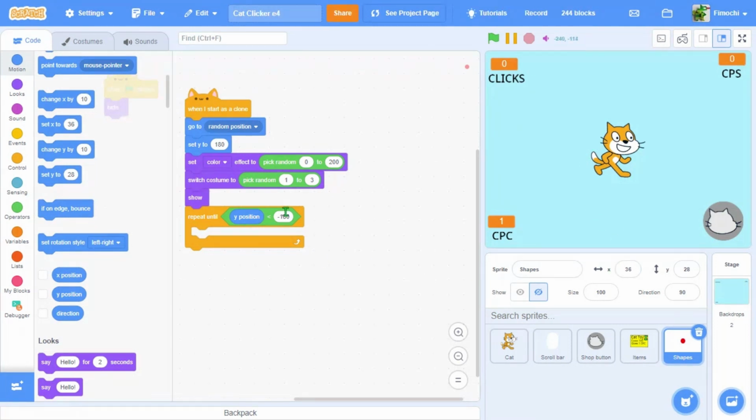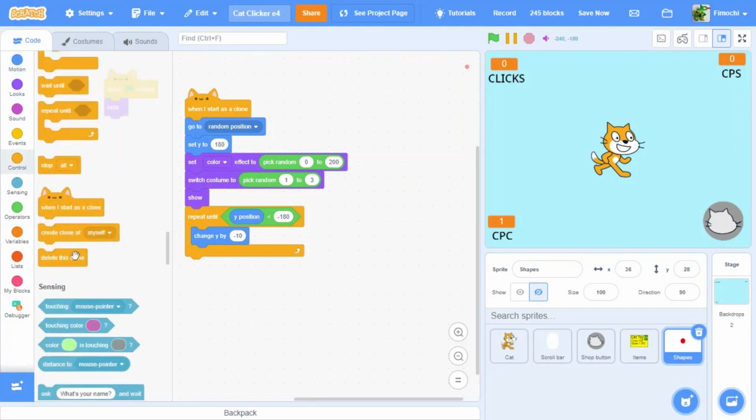And if you don't think that it'll go far enough, then you can set it to something less. But anyway, then you can change Y by negative 10. And then finally, when it touches the edge or when it goes off screen, delete the clone.